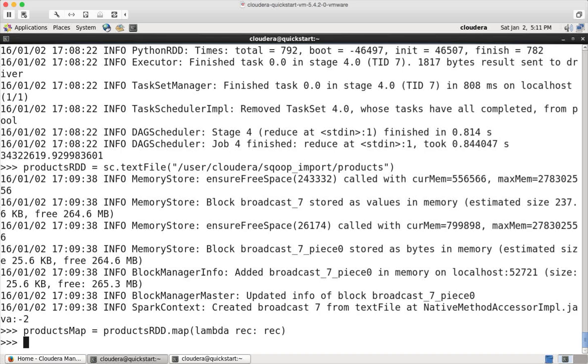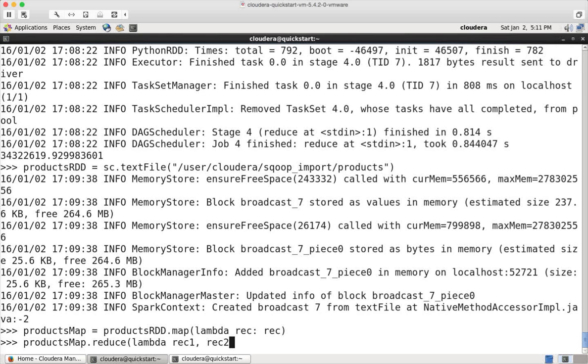And now products map reduce. I am using reduce function, and here lambda, let's say rec. So we got the entire record, and now I am applying the split function on this. I have to implement if condition here, but I have to fetch the fifth field, which is price, and here we have to give rec1 and rec2. So rec1 is the current record, and rec2 is the next record.